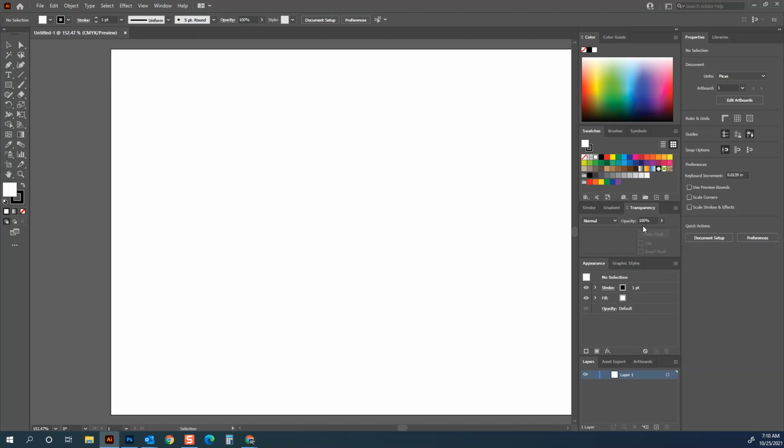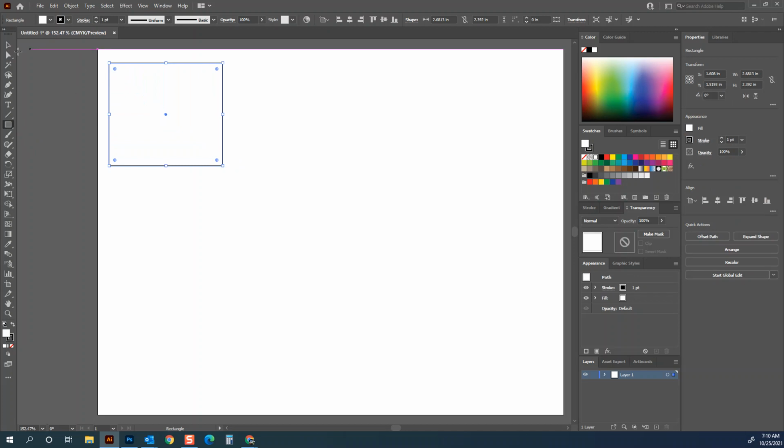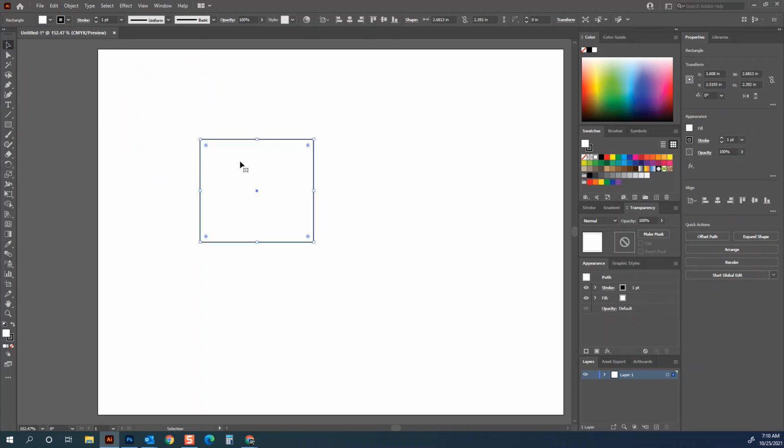Now, here's the deal. We're brand new to the program today, so we're only going to start with a couple of new concepts. The first thing I want you guys to notice are the tools that we have up here. Yours may look like this, okay? If you press the little double-sided arrow, you can expand it. But the black arrow is your selection tool that works like the move tool in Photoshop. And the rectangle tool has the same keyboard shortcut M as the rectangle marquee. So I'm going to go ahead and create a rectangle real quick just so you can see the properties that it has. And I'm going to use the selection tool to move it around.